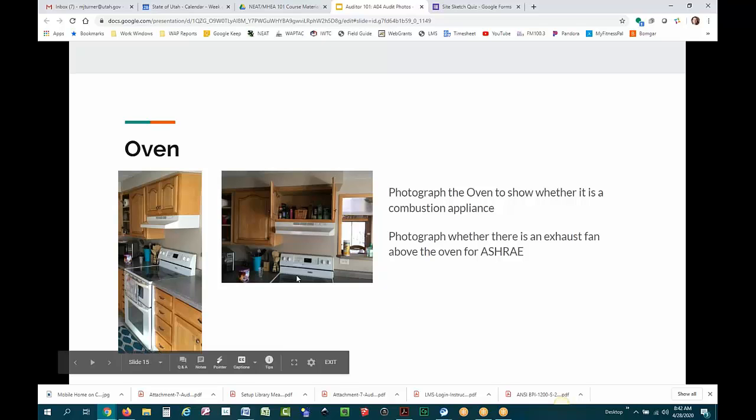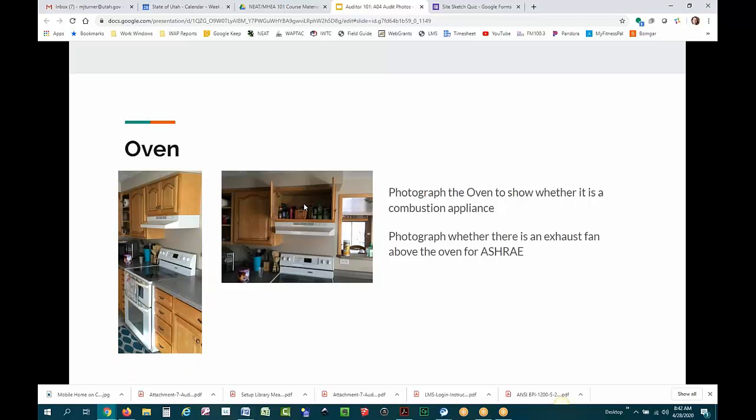So the oven, we've already talked about it. In almost every client's home, I'll open that cupboard up and basically determine whether or not they're venting the stove through the cupboard. Now, if I found a home where it was vented out an exterior wall right here, then I would probably not include this photo because I don't want to make a mistake on this. I don't want to tell myself something that's inaccurate, or I would take a minute and actually write myself a note right across the front of this photo.